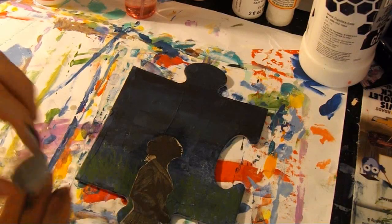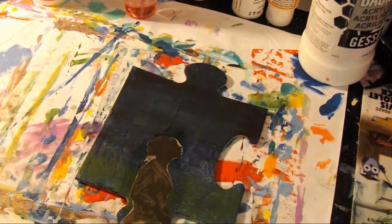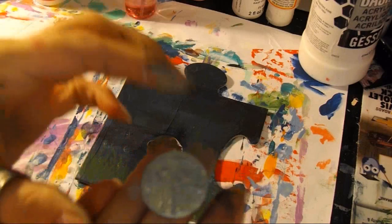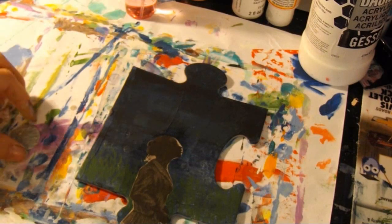Alright guys, I got my moon done. I think it turned out really good. And what I did for textures, I put on some gesso with some white, mixed it together. Put a thick coat of that on there and kind of mushed it around. And then I took the heat gun to it to make it bubble.